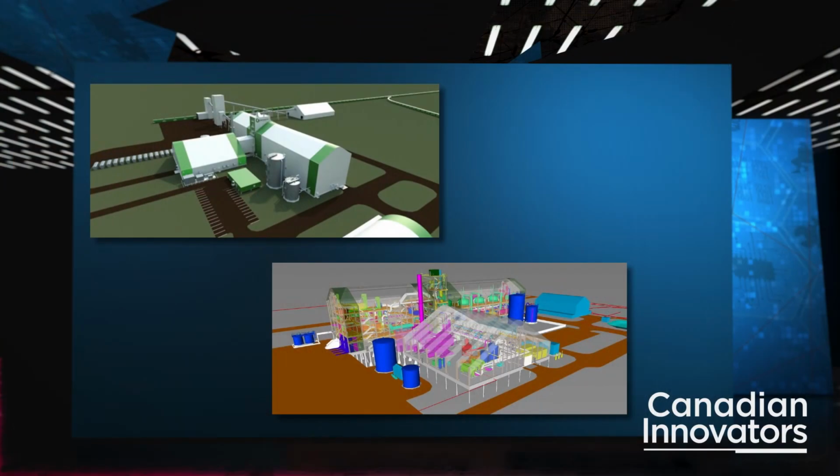So now we have some renderings of your new project. Tell us what we're seeing here on these renderings. Sure. So these are computer renderings of the first module at what we call the Tagaski project. And there's nothing particularly remarkable here. It looks like a small agricultural processing facility, but we'll see in a few minutes on another image what is remarkable about it. And what you don't see here are the large multi-square mile brine ponds and salt tailings piles that are associated with every other potash mine in the world.